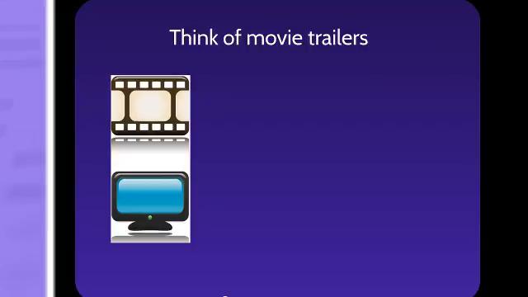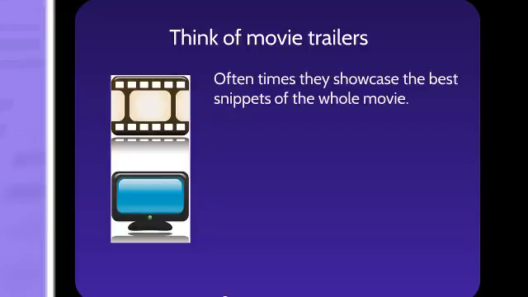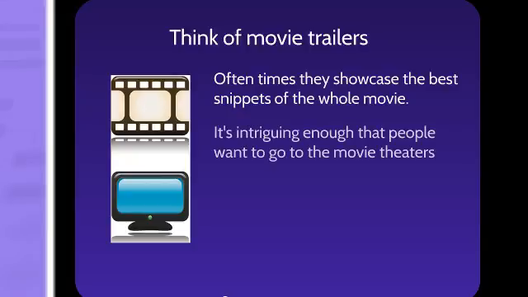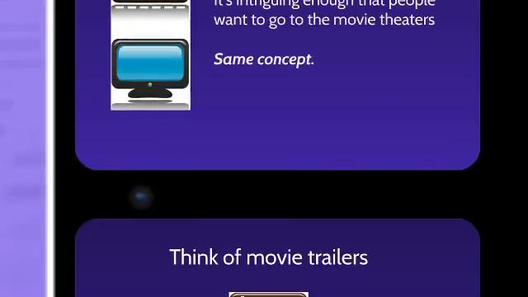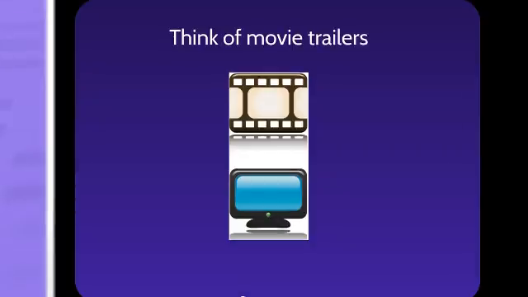You're trying to take a piece of the whole that is really interesting and really appealing, to the point that it's going to intrigue somebody to want more. Oftentimes they show the best snippets of the whole movie. So that's what we want to do. Same concept. Think about the concept of movie trailers and apply that to your business. Let me show you an example here.